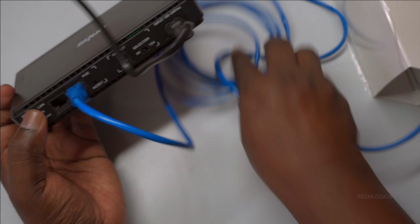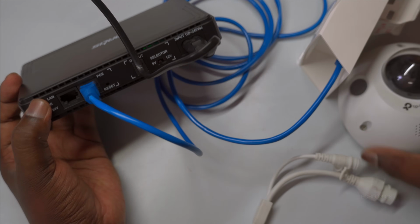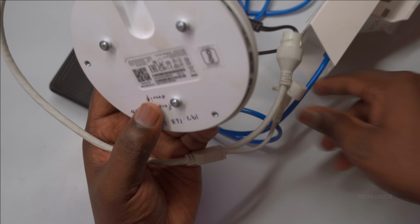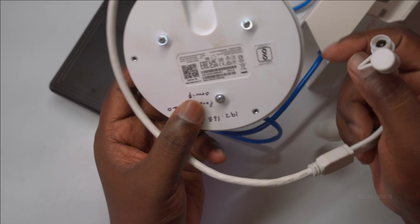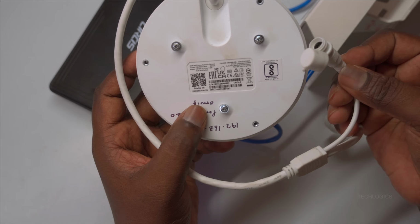And connect the IP camera's DC power cable to the UPS DC output port. Before connecting, ensure that the DC output voltage is set to 12 volt using the selector switch. Once confirmed, proceed with connecting the power cable to your IP camera.